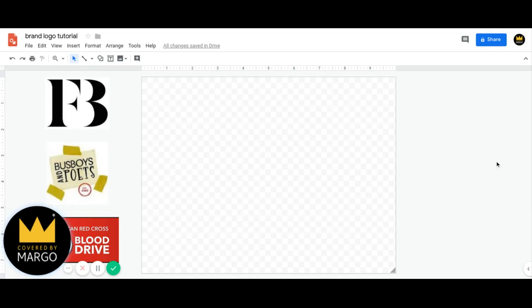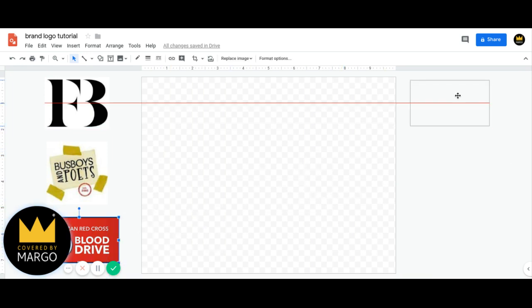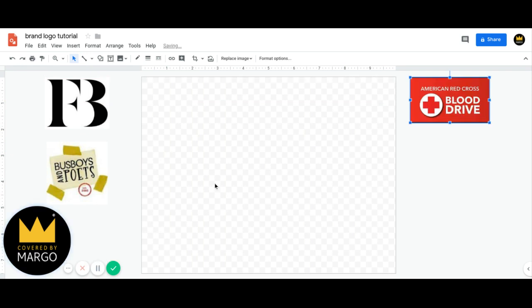Tutorial. Today I'm going to talk about making your own really simple, clean, easy brand logo. As you can see here, I'm going to actually move this over. I've actually chosen brands as examples, not necessarily completely recognizable brands, but brands that I actually want to boost, not for any kind of money or anything, but because I like their little causes or like what they do. So I didn't use the typical ones that you tend to see a lot of.